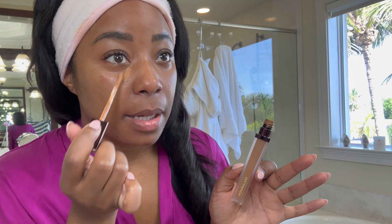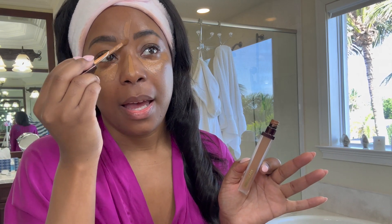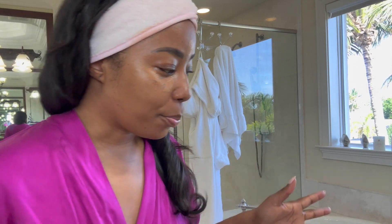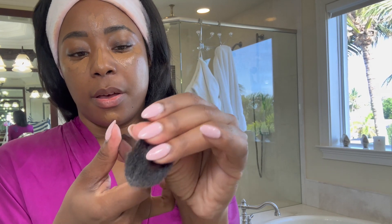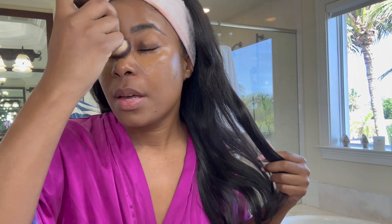I don't know what this little red spot is — I think a mosquito bit me when I took a nap by the pool yesterday. Anyway, this formula is really nice, very creamy, smooth, and easy to apply. I would recommend it, I absolutely love it. The brushes I love too — I just cleaned my brushes yesterday. This is actually their foundation brush but I've been using it to contour with.